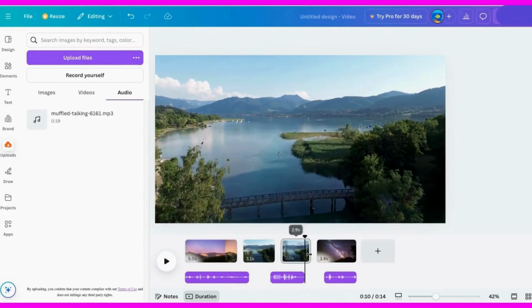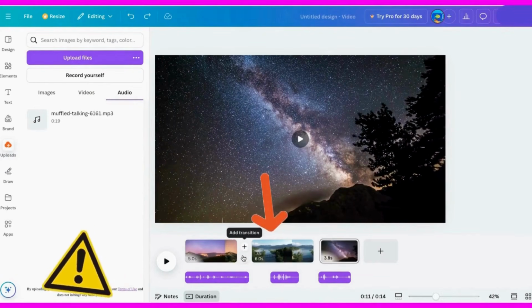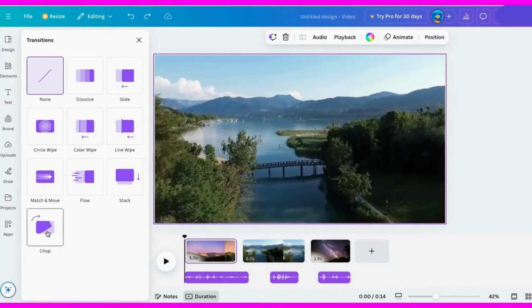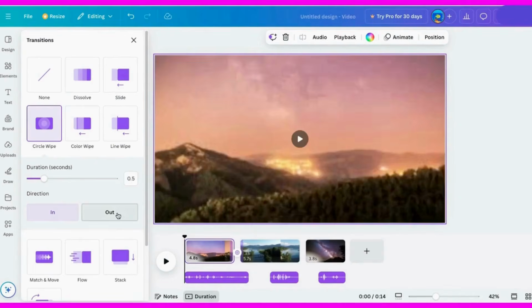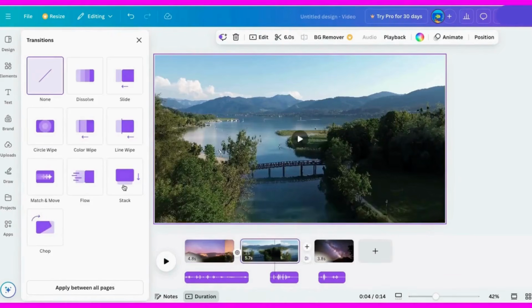You can also add things between the pages. If you hover your cursor between 2 pages, you'll see that you can add either a new page or a transition. So let's add a transition. Click on the transition button, then on the left, you'll see there's several to choose from. If you roll over them, you'll see exactly what kind of effect they have. You can also choose where the transition starts or finishes and how long it lasts. You have many choices to work with. So come in here and play around because these are really helpful.